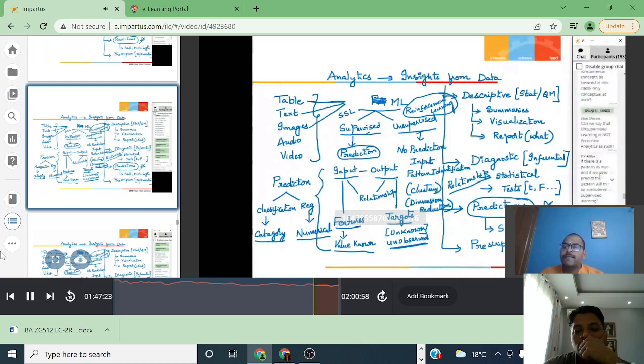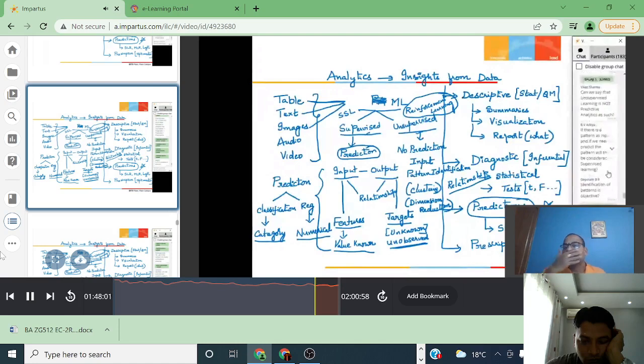Then can we say that unsupervised learning is not predictive analytics as such? You are very, very right. But because we have to cover it, we named it as predictive. That's the reason the majority of our class is focused on predictive analytics only. One or two classes I am bringing from unsupervised learning, because our class is not machine learning. Our course is primarily predictive analytics. So predictive analytics can use mechanisms not necessarily from the machine learning world, even from the statistical world also. Predictive analytics can very well use them, because the objective is to predict something. Vikas is very right. Unsupervised learning does not fall under the predictive analytics scope at all.